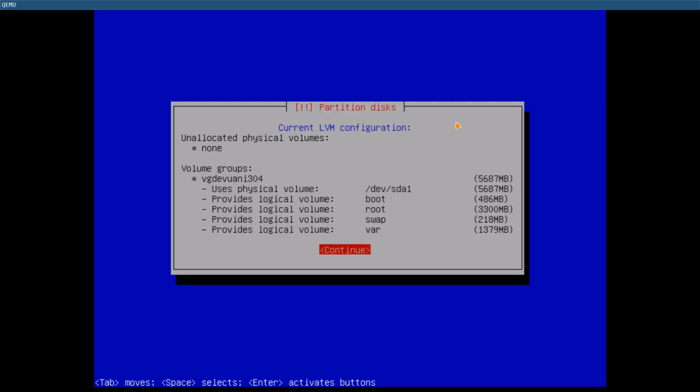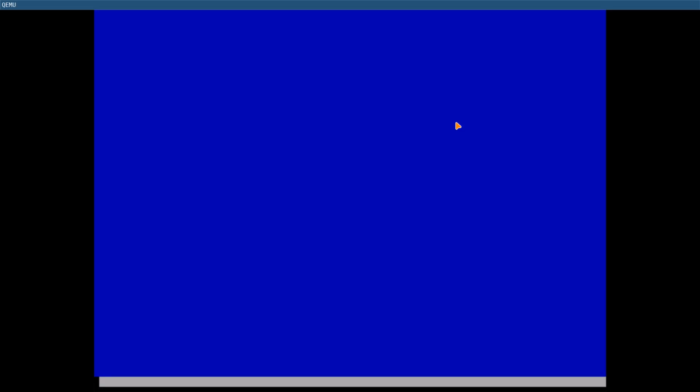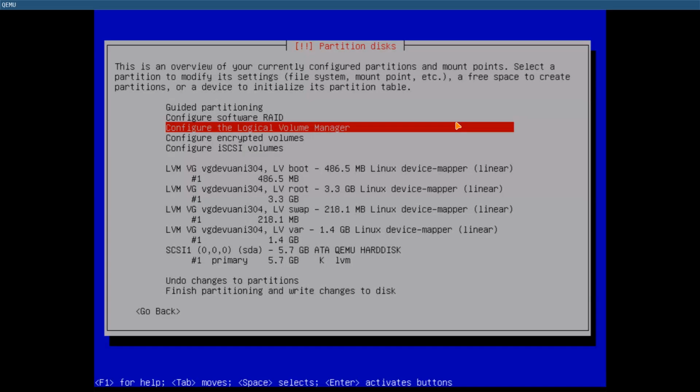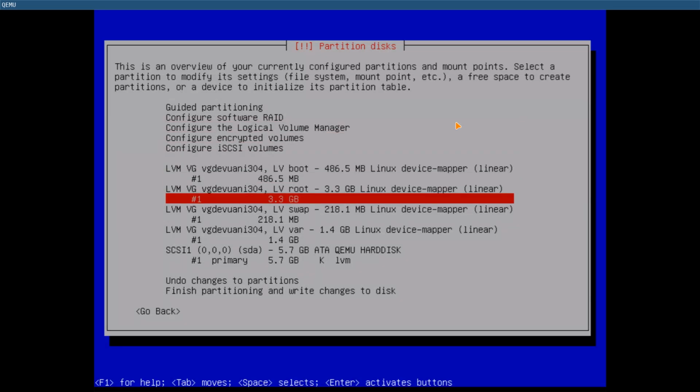All the logical volumes: boot, root, swap, var. Boot 586, root 3 gigabyte and 300 megabyte, swap 200 something, var is 1.3 gigabyte. So let's finish. And now we see these are the logical volumes.